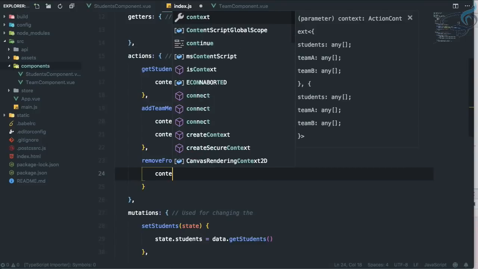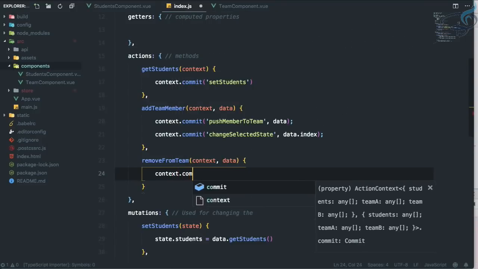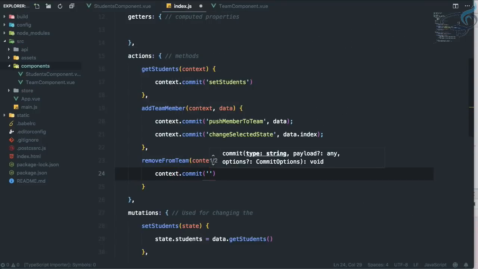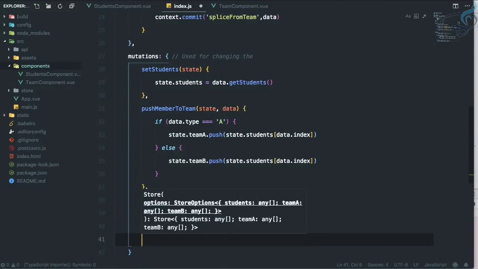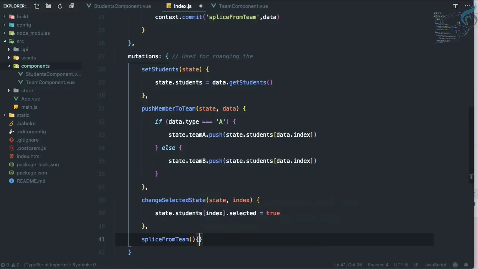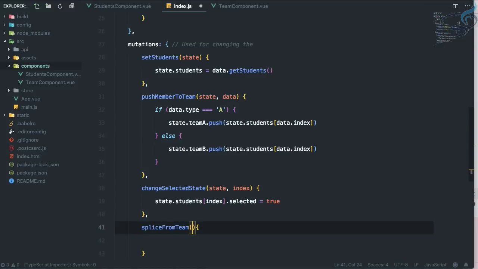member.id. Done. So we are passing index and type, and now let's do one thing here. Firstly, context.commit, and commit is remove or splice from team. Okay, and let's pass the data. So splice mutation, splice from team, get the state and then index, and not index, the whole data.